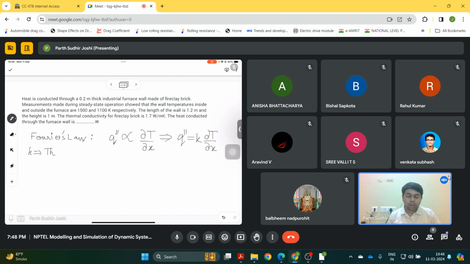So I think someone said that they were from a physics background, so they might know this, like I think Venkat. I think he said that he is from a physics background, so he might be knowing this already. But others, I am not sure whether you have covered this in your undergraduate or postgraduate curriculum.